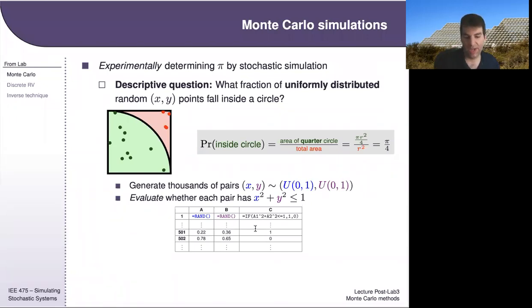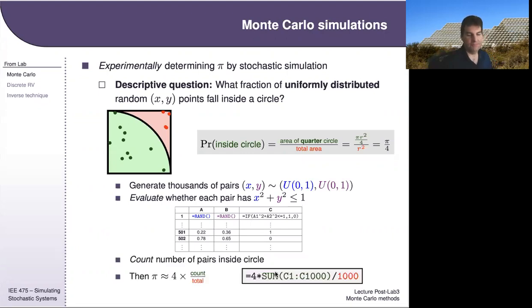And then because we have this simple formula, we know that if it was inside the circle, then the x coordinate squared plus the y coordinate squared is going to be less than or equal to 1. So we have a nice, what we call predicate, to tell us if we're inside the circle or outside the circle. That gives us a string of 0s and 1s, and that's what's down this C column here. And then you just count how many 1s you get, divided by how many total rows you have, and then multiply that by 4, and you have an estimate of pi.